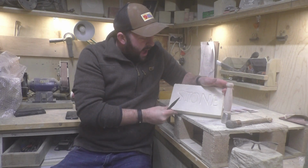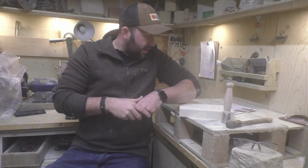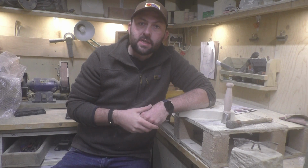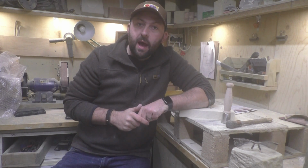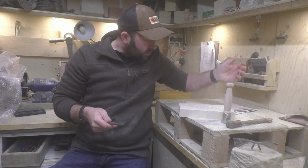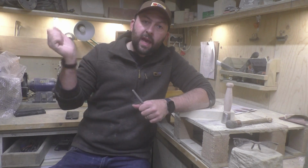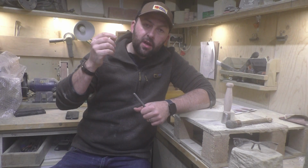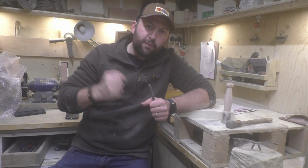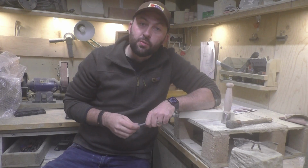So, am I happy with the carving? Yeah, I've not spent ages carving it. This has taken, what, 10 minutes to carve. I've not spent ages trying to make it look all pretty and nice. Yeah, I'm happy with it. I think the stone's nice to work with, especially for a beginner. It's not too noisy, which is a weird thing to say, I suppose, because some of the stone I work with you get a lot of ringing to it, where it's really dense, or some of the Derbyshire gritstone can be a lot tougher, so you're swinging the hammer a lot more and it's a lot noisier. So this is something that you could do in your garden shed without making too much noise.